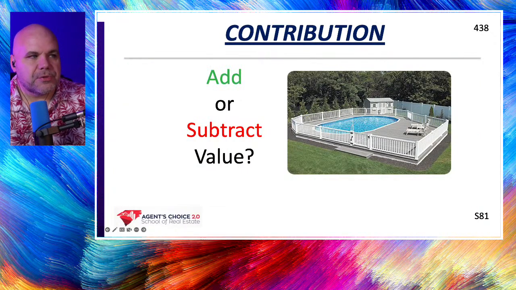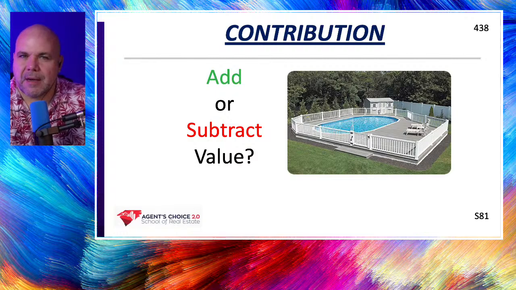The principle of contribution. It's the idea that things you do to the property either add or subtract value. And the classic case of the pool may or may not add value. It's going to depend on a lot of things that we just talked about a little bit ago. How popular are pools? If it's a Lake Norman area property or a beach property, might be kind of expected to have a pool. If it's a property in town, in the city, a pool is going to be a little more of an anomaly and therefore maybe add more value. If you have it and all the ones that sold nearby don't, and more importantly, all the ones that are currently available along with yours don't, but you do, you could expect to get more.